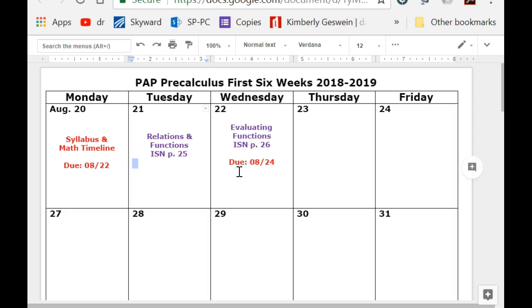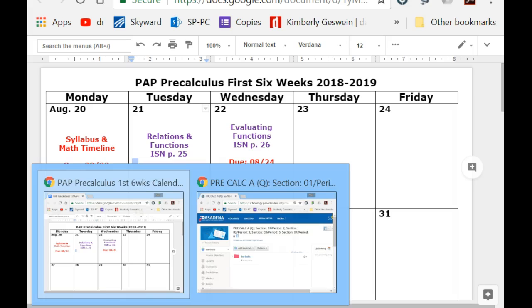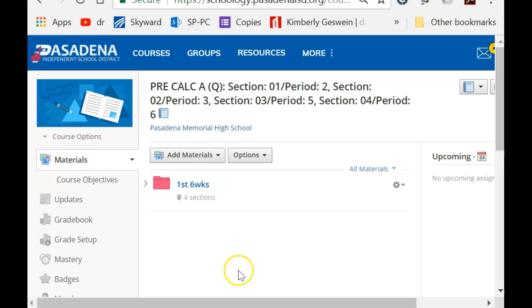Where can you go to find your calendar if you missed it because you were late to class or whatever? It's in Schoology. I don't think I showed y'all Schoology the other day like I was going to. Unless you're new to the district, you should be at least familiar with it. What I'm going to show you is the pre-AP section, because right now they pretty much look the same, and y'all's is updated except the calendar isn't updated for today yet, but I'll fix that. I forgot to open it.